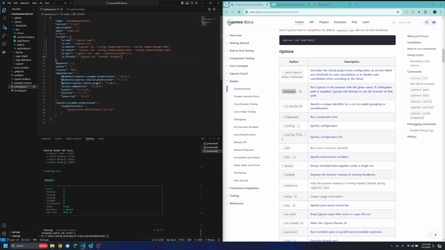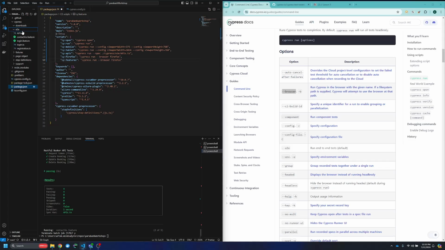So let's prepare one more script. For example, let's run tests only for features. For feature files, we have an end-to-end folder. We are not able to run this whole folder.